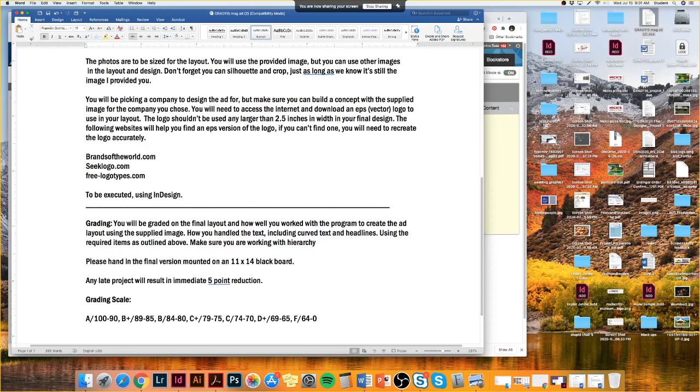I'd like you to work with curved text. I put this in here on how you handle text to do type on a path, but sometimes it doesn't always work with the ad, and I don't want to force it. If it's not working, let me know, and we can adjust for that, okay? If we can get it to work, even if it's just a little thing next to the logo, great. You're also going to do a call to action, and I want you to do that in here too. Add the website for the company so that people can go and see what they're doing or see what they're connecting with. Or even, go to our Facebook page, whatever. That's something we can work on too.